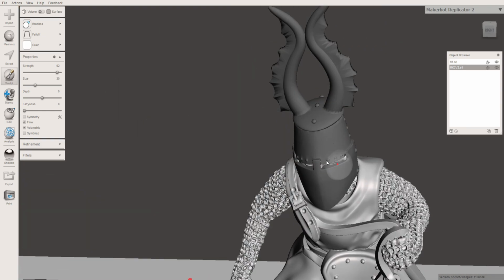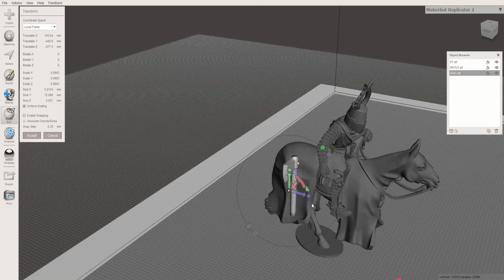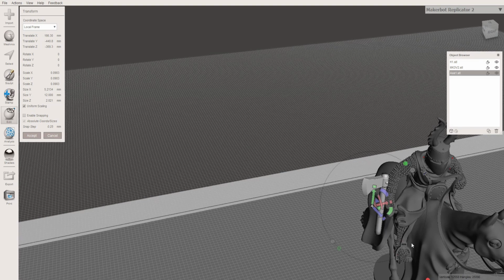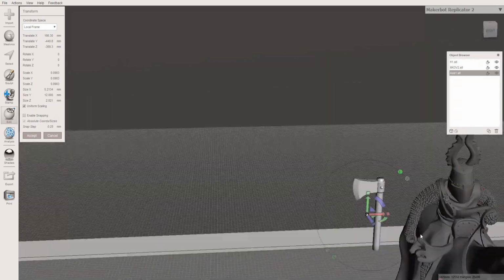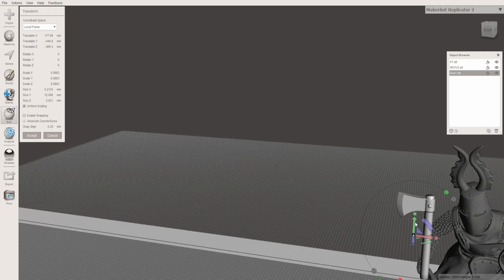Now I want to add some weapon for this knight to wield. His pose is giving me a vibe of him chasing some poor soul, so I envision him holding an axe and getting ready to strike. So, let's give him exactly that.